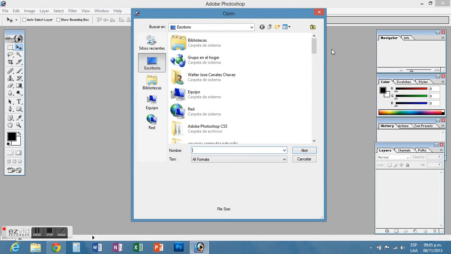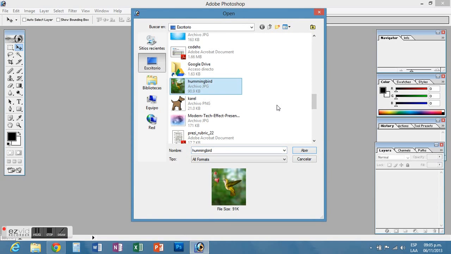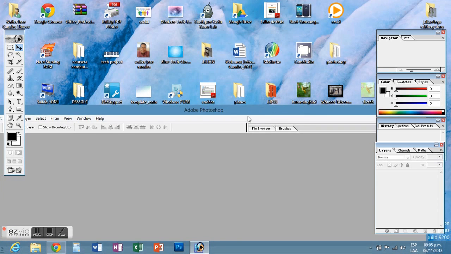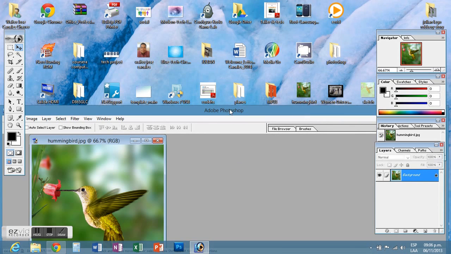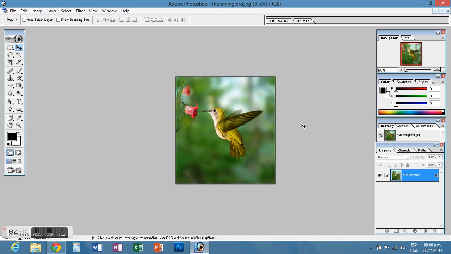Okay, we're gonna open Photoshop, and there's two ways that you guys can open the picture. The first one is go to File, click where it says Open, and look for the picture where you guys have it. In this case, just like I told you before, I have mine on the desktop, so it's easy to find. If you don't want to do it like this, what you can do is minimize your Photoshop, take your picture, and just drag it into the working space of Photoshop.